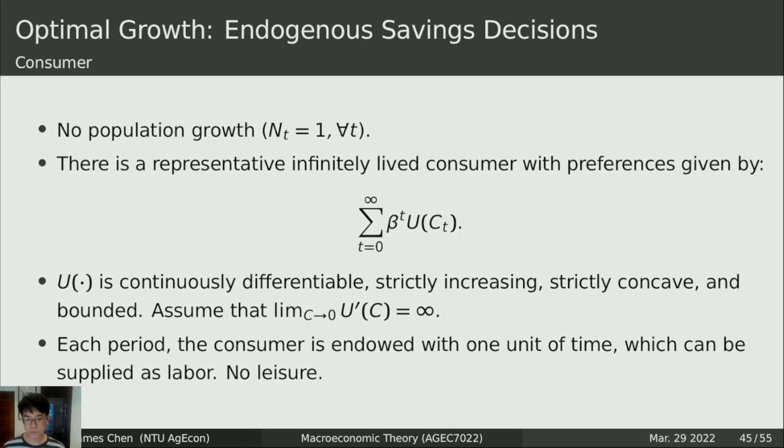Unlike the Solow growth model, where there is also saving, but we assume a constant saving rate. Namely, the saving behavior is more robotic. It's like a robot who's doing the saving for you. You don't really make any saving decision. And we want the agent here to make decisions on their own, so that saving is endogenous. And saving is growth, right?